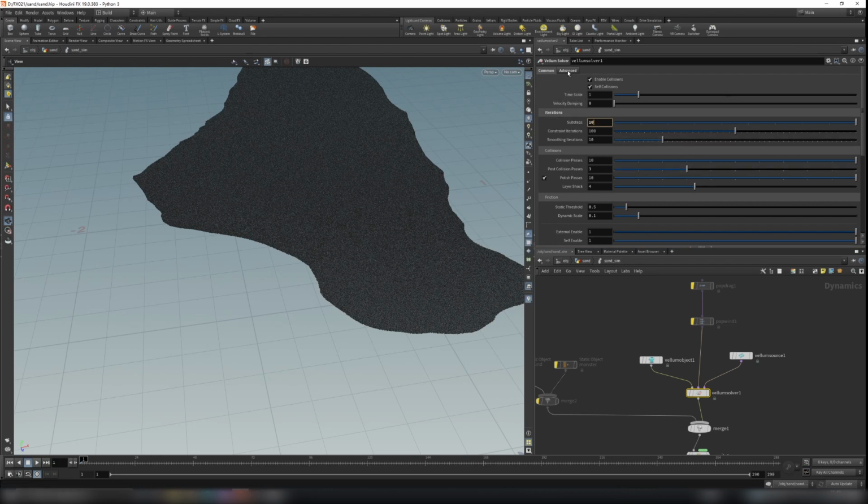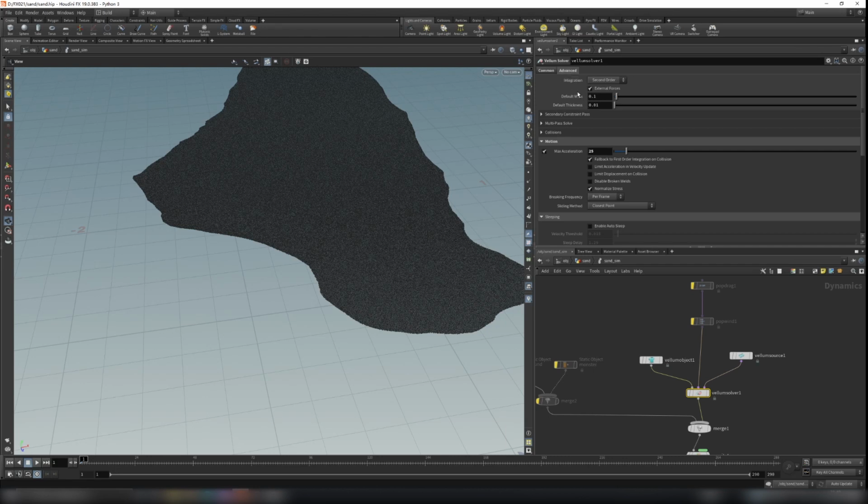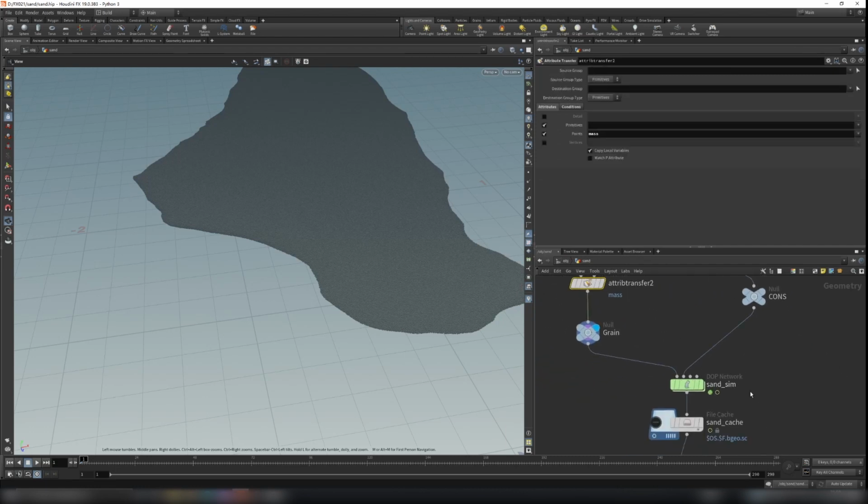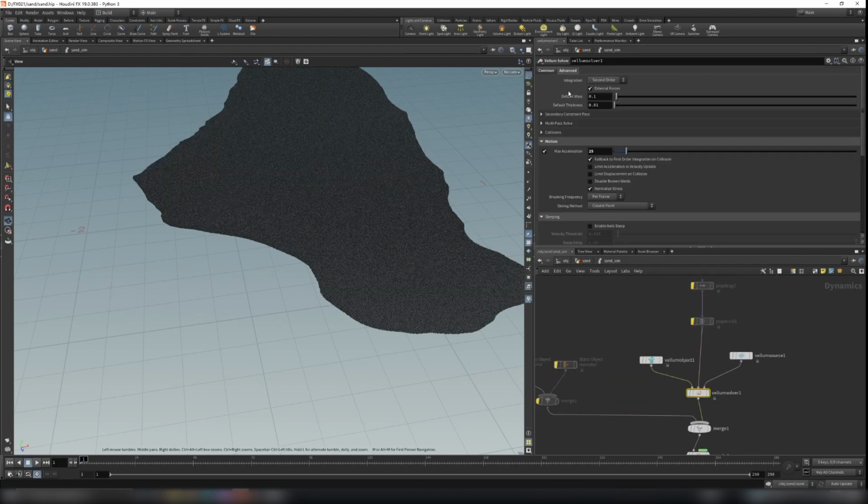Now we can go to the advanced tab here. You can see the default mass here. If you hover your mouse here, it says if no mass attribute is on the incoming geometry, this will be used as the default value for points. But we already have our mass set in the sub level, so we don't need to mess around with the value in the tops.